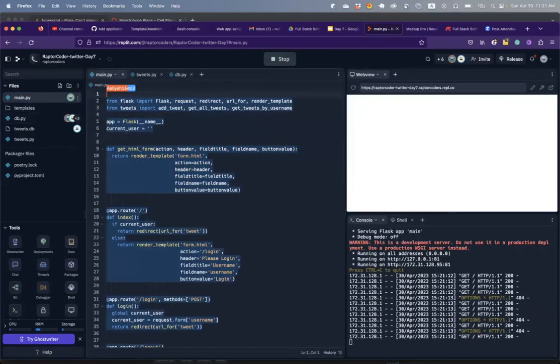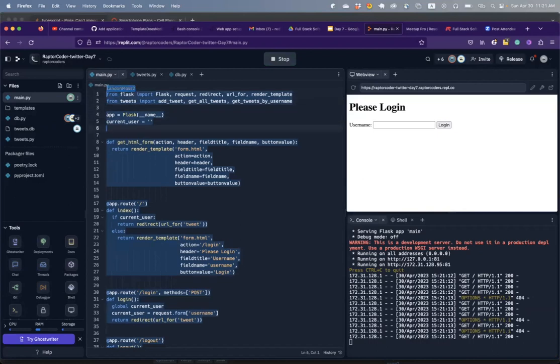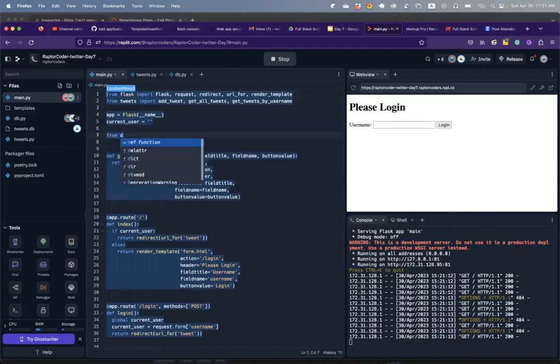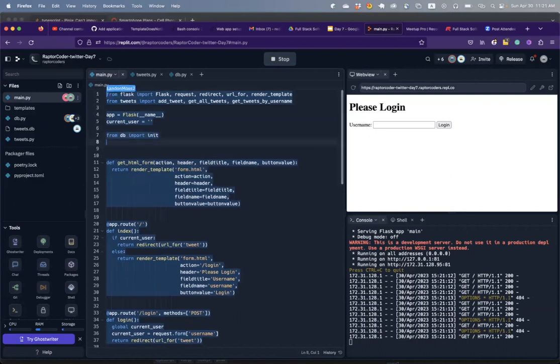From here, I will do from db import init, and then call init here. This is basically exactly the same code, but now it requires me to call the init function to initialize the DB. Let's save that, stop it, and rerun it.